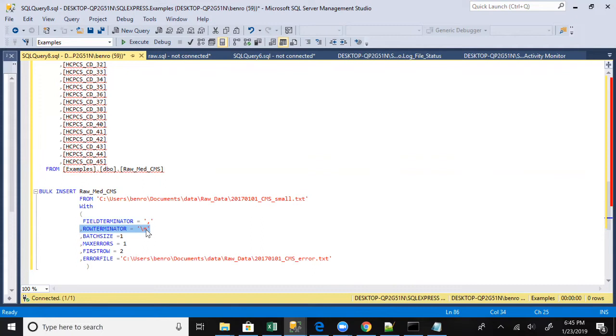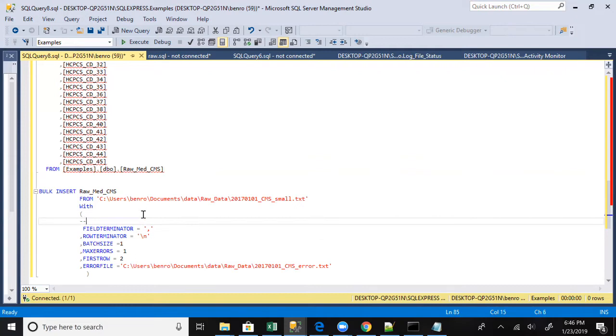Next is row terminator. Field terminator comes first, so that tells you what defines a field. We're going to go over that one in another video for double quotations, because sometimes commas can exist right inside of a data field. If you've got a data field that looks like Seattle, comma, Washington, and this is supposed to be one specific field, this isn't supposed to be two different fields.